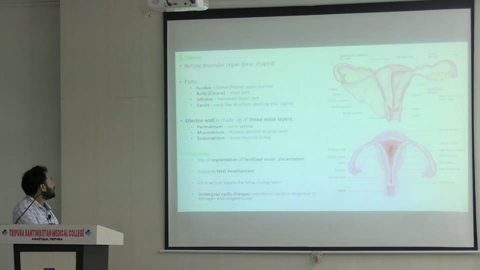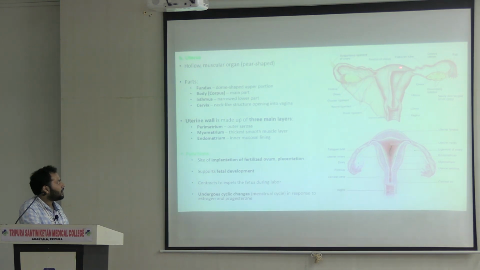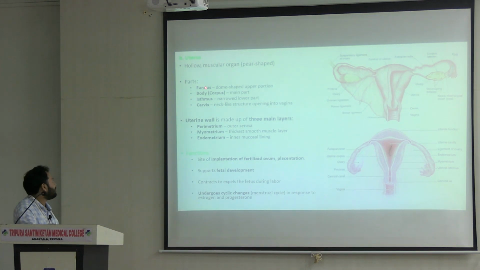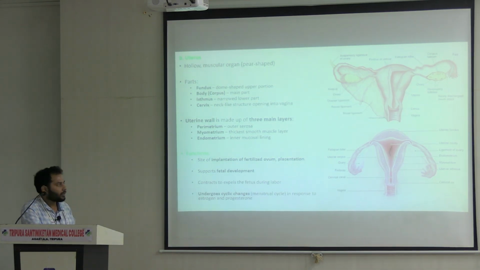See here, the second one is called the uterus. So you can see from the structures, this is the uterine region, and this uterine region is mainly composed of 4 different structural parts. You can see from here, what are these? These are called fundus. This is the top part, right? It is a dome-shaped structure, and it is the upper portion of the uterine region.